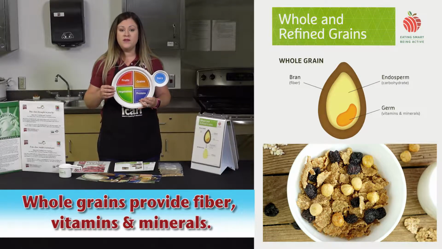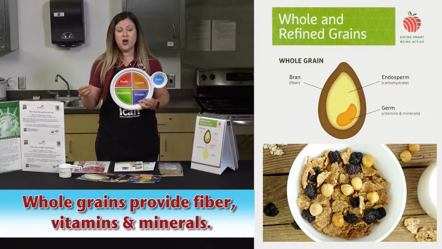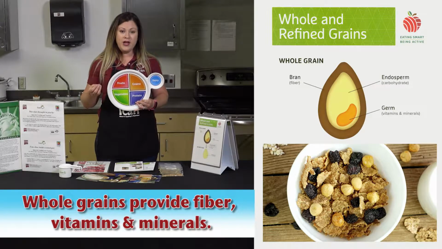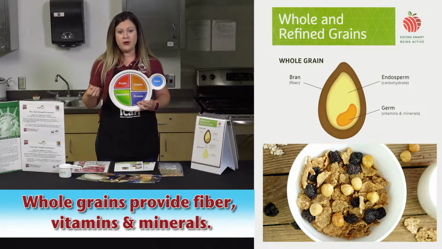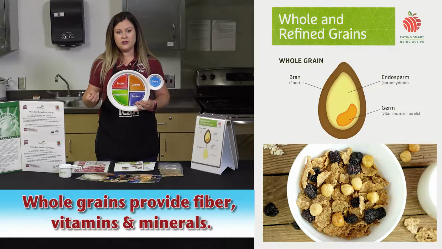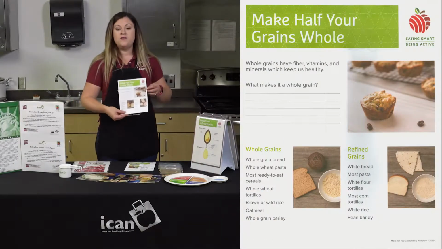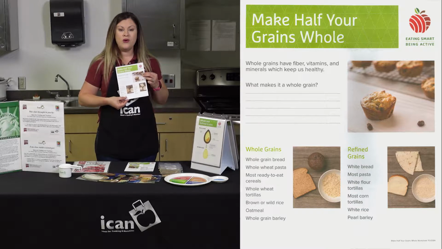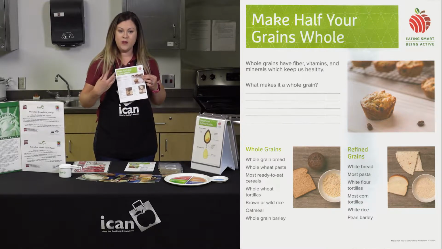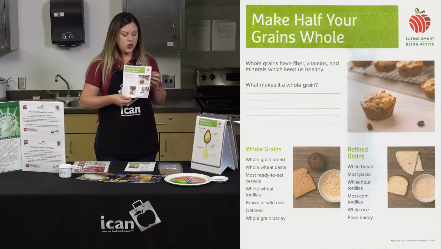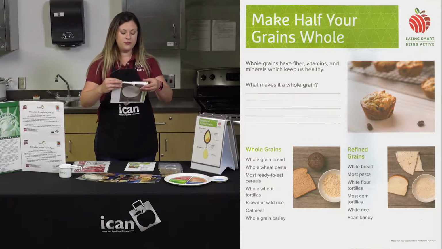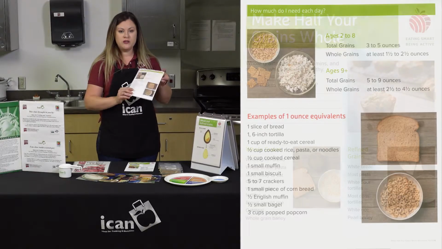Now, whole grains do give us a little bit extra than just the carbohydrate. The whole grain will provide us as well fiber and the vitamins and minerals that are needed with that carbohydrate, so it doesn't turn to sugar as quickly. The digestive process is a little bit slower. Now that we've talked a little bit about how our carbohydrates and our grains help us out, I want to open up our handout here and talk about portion sizes.